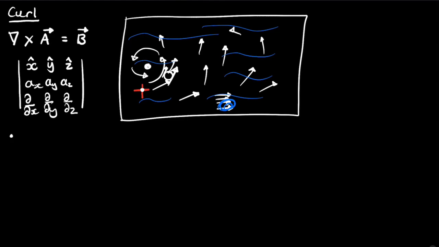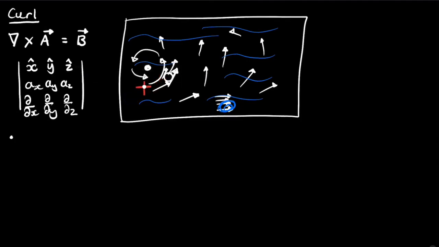Well, the paddle wheel will rotate at this particular part of the field, whereas if the paddle wheel were over here, I hope you guys can see that it will just carry on. It will just go in the direction of the arrows. It won't rotate. Whereas over here, it's going to rotate around there. It's not going to get bigger, but that's the best I can do. I hope you guys can see what I mean by that. So if the paddle wheel rotates, then that basically means that that particular region of space has a curl associated with it.